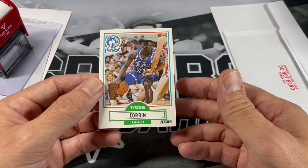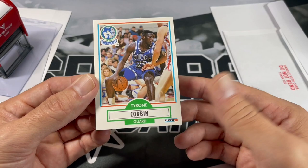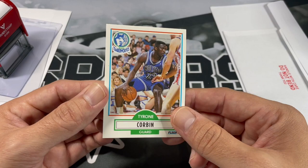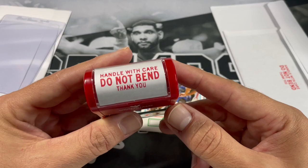Now that you've signed up and have the player you want to send to, we're going to use Tyrone Corbin here as an example. I was going to send a TTM to him, but it turns out he doesn't ever send back — there have been a lot of failures. But make sure you do your research on the website. Go to your stack of old cards that you probably have, or even some modern day players sign a lot. So do check out the website.